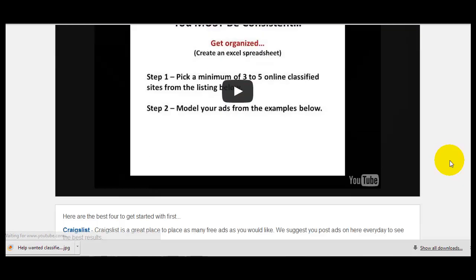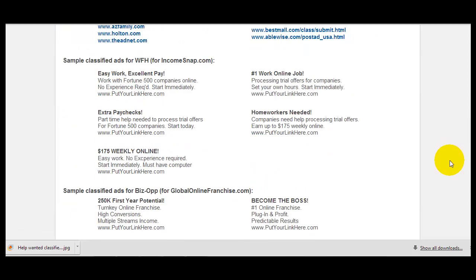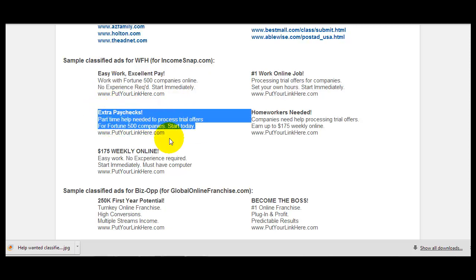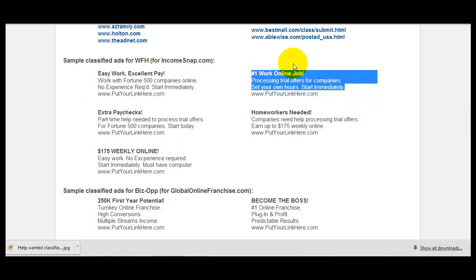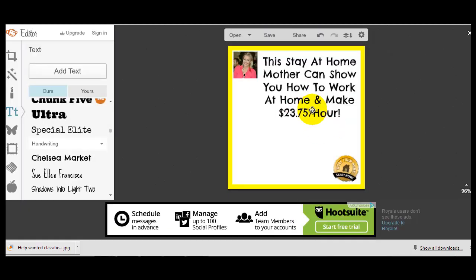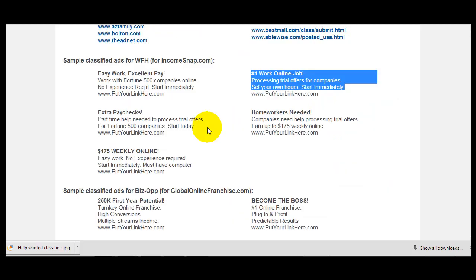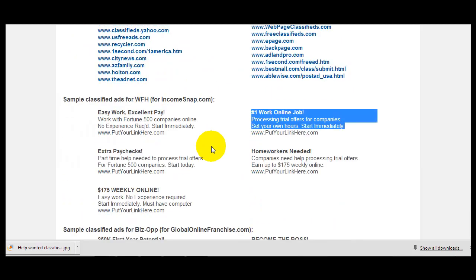And I'm just going to click on that to show you what I mean. Through the online classifieds, they give you a whole bunch of different ads to run, and these are the work from home ones that you can get different ideas from. So you could actually just take this whole text, not the URL, obviously, but if you have a forwarded URL, you could put it in your ad. So you could take this whole thing and use it as your text, okay? And that will work too. And that's just where I get ideas from. So that's the basic ones.